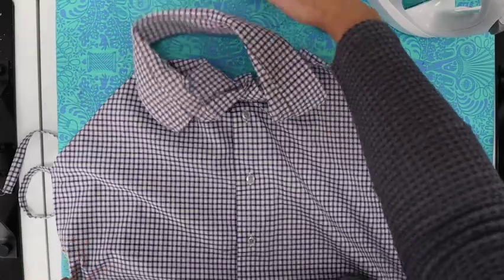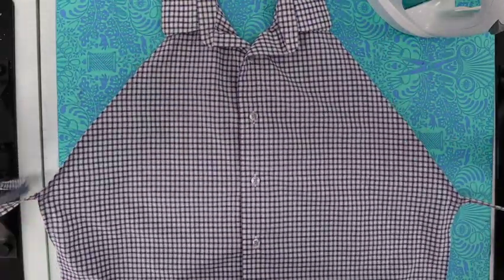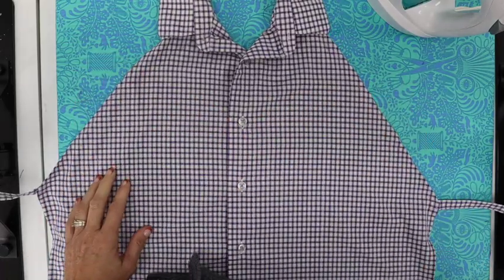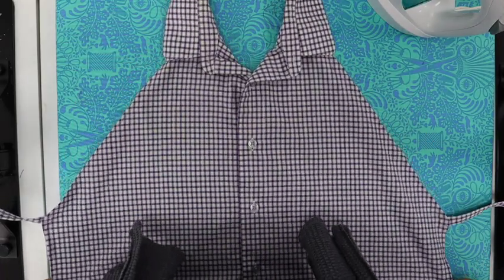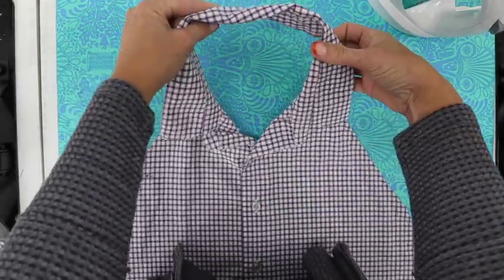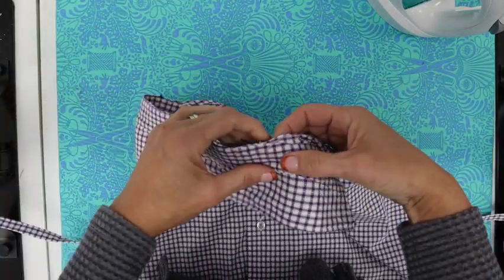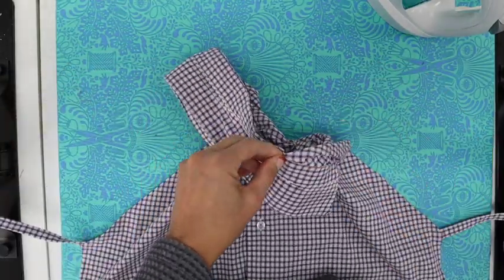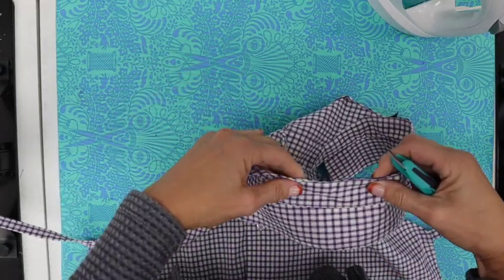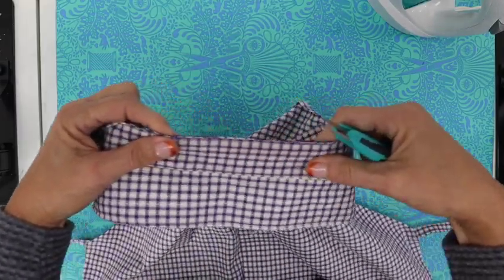you guys. Right now, our apron could be done. Okay, we've got our ties on, we've got it all set. Now there are a couple of things that I want to show you that you might want to check on your apron. One thing I noticed when I cut my collar on this shirt is that because of the material this one is made with, these purple lines are really stringy right there.